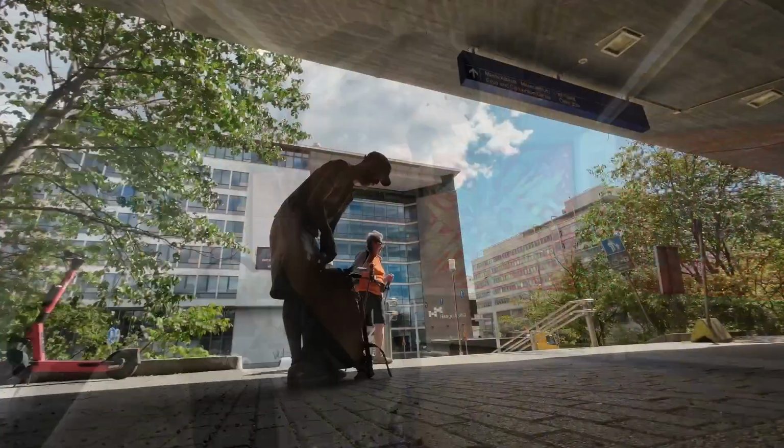Here we are, Pasila train station. Let's try to find a spot and see what we get with it. I don't know what kind of problem I might get in here with the security, or even if I'm allowed to shoot, but let's give it a try. The worst case scenario, they're gonna tell me to pack my camera and leave, but hopefully it works out.